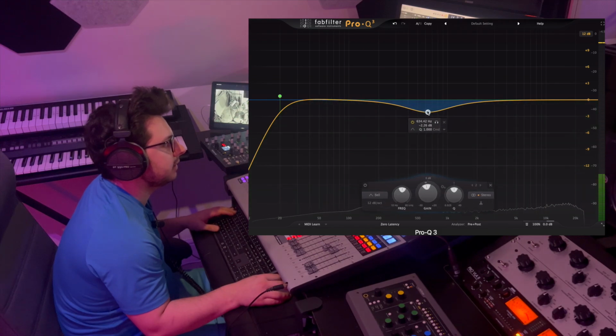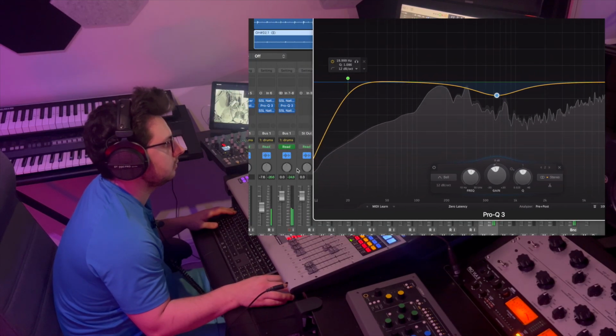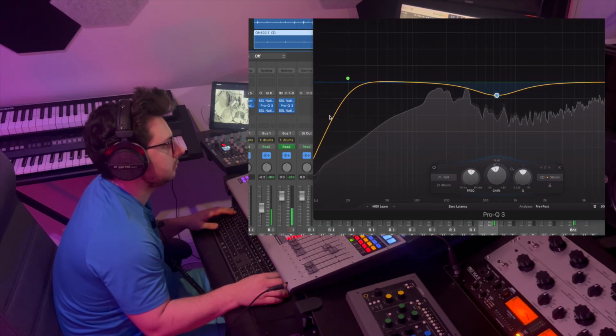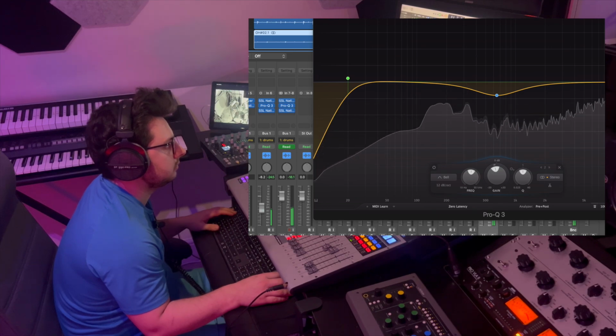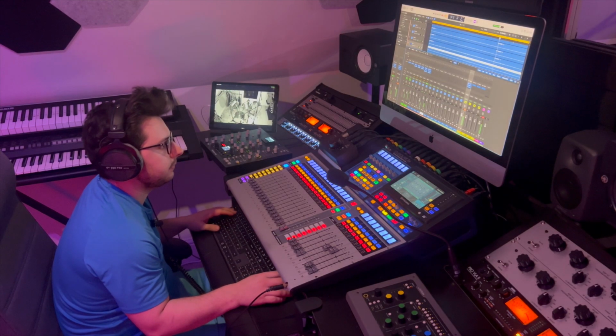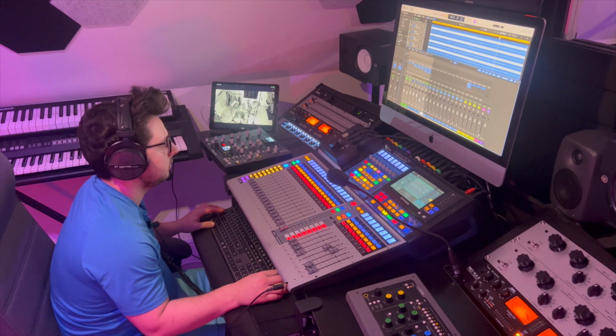Okay, let's take the mud out. Okay, clipping all over the place. So let's just do some very quick reductions.